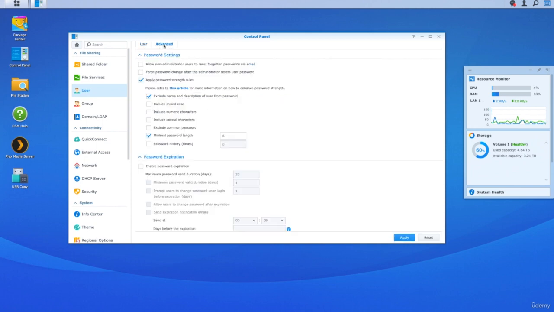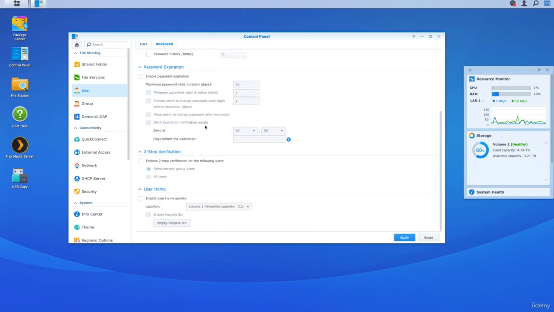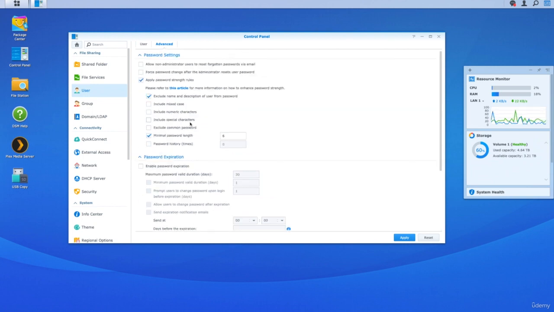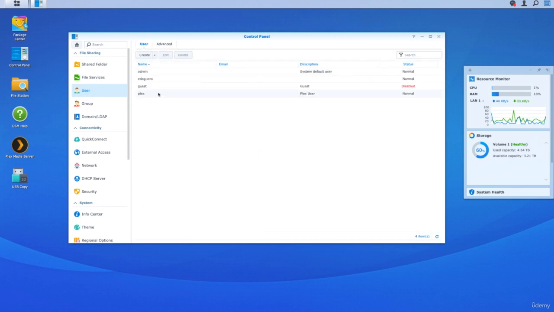You can also see advanced areas, which we'll cover in a little while, where you can actually go and set up some more advanced permissions and qualities and specific rules against how these users and the passwords are set. So we'll cover that in a little bit. So let's just look at user from here. So obviously by default, you'll see that the system default user is admin. That's the one that we're logged in right now.